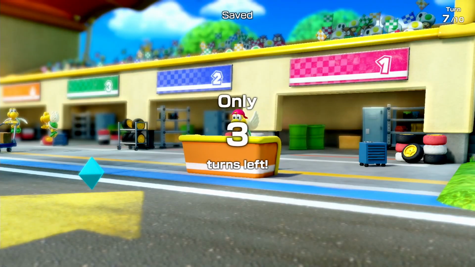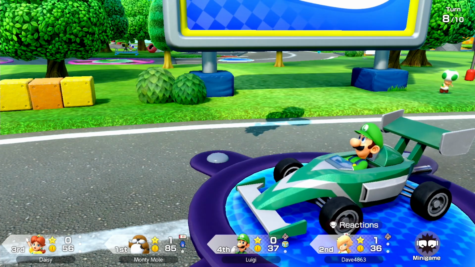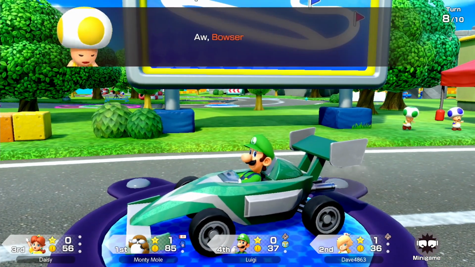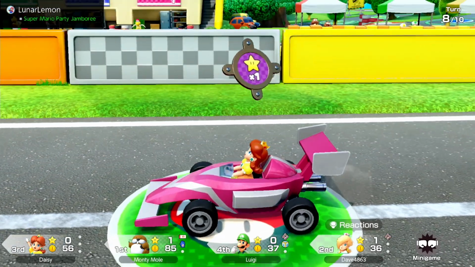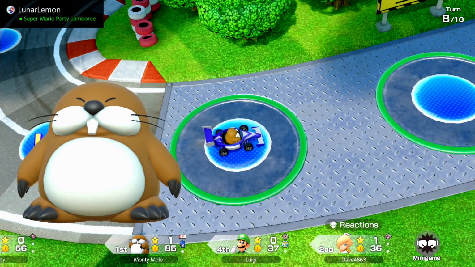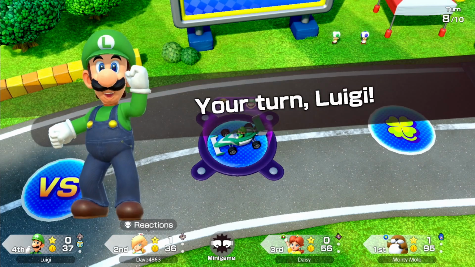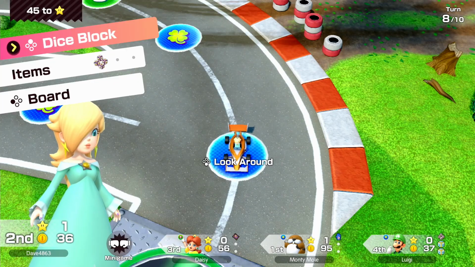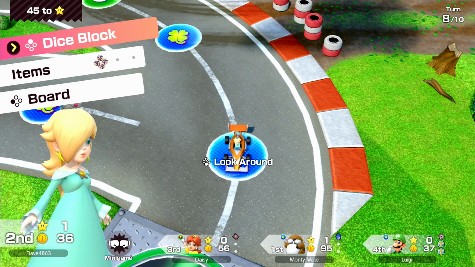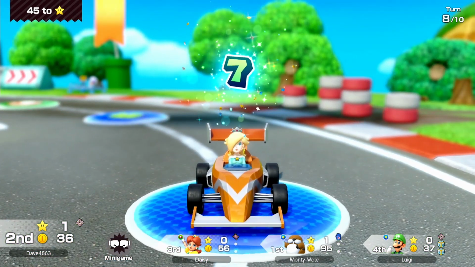Only 3 turns left. 3 turns to go. Starting to heat it up. And Bowser Jr. is gone from Luigi. Get the star steel trap out of it. Ooh, that's a little terrifying. Monty has definitely got this win if I can't get another star. 45 to the star, it's probably not worth it to go for it at this point. Ooh, it's happening, I'll take it.